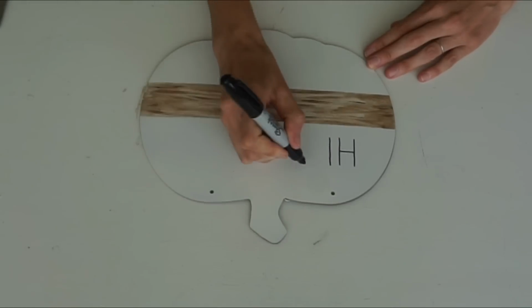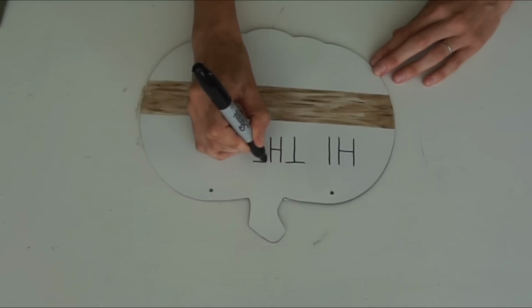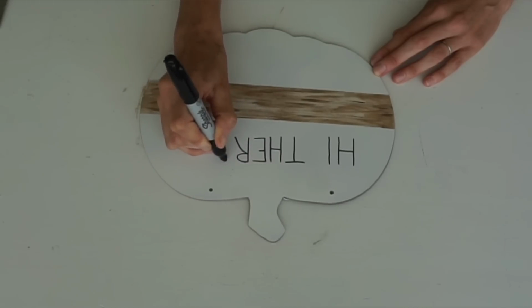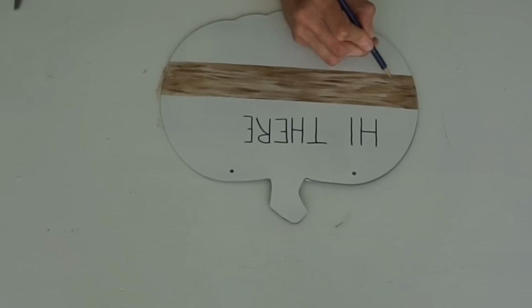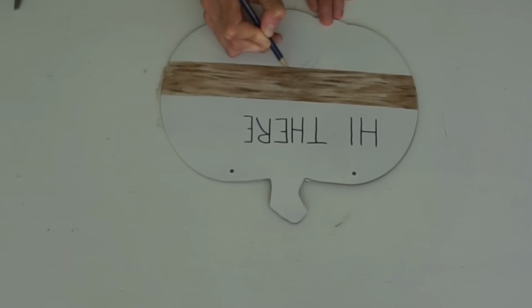For the next part, you can use stick-on letters or a decal if you have. I just used my Sharpie to spell out "Hey there," and I did a similar font to a Ray Dunn font, whatever is on the font that's at Kirkland's. And then I took my pencil just to freehand the word on before I went ahead and painted it, just so that I knew it would fit.